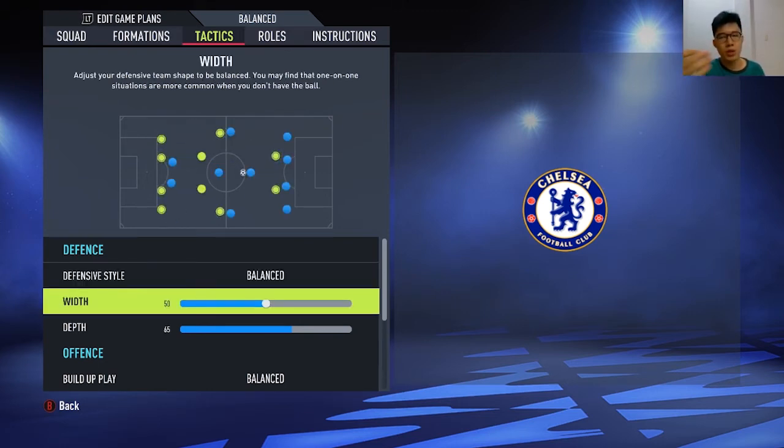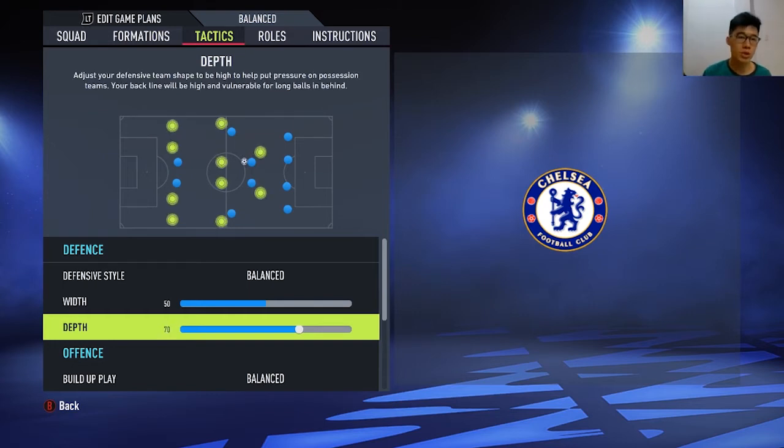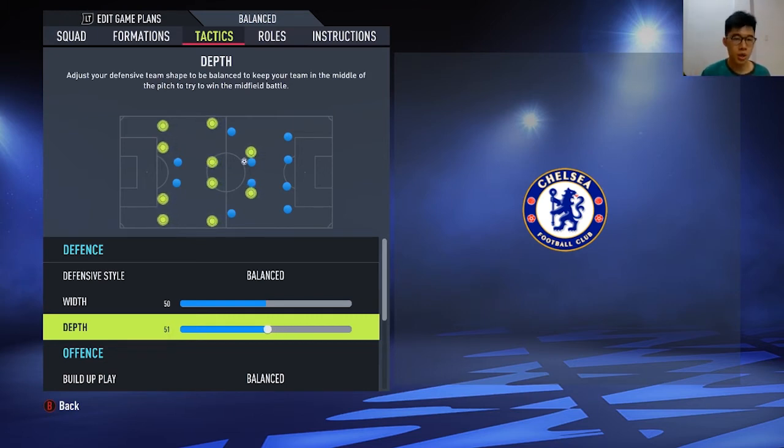For the width 50 because that's the most balanced one. For the depth 65 because I love to press my opponents very aggressively high up. That's why I put 65. If you want to play a little bit crazier, you can put 70 because yeah, if you are really that desperate. But if you want to play park the bus, you can play them on 50 like this, because this is a very defending minded kind of depth.